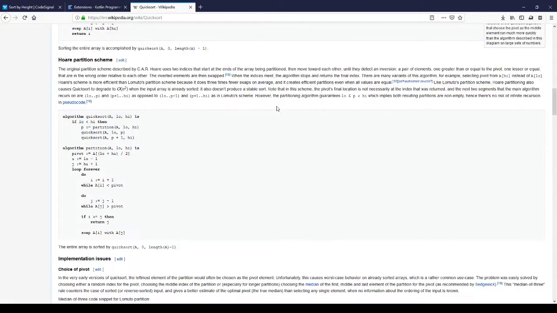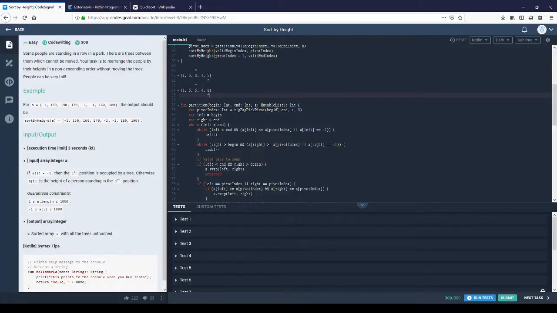The low and high does not change. So we check if this one is smaller than pivot, larger than pivot. It is not. So we check if this one is smaller than pivot. It is. So we move on. Then we see that this one is smaller than pivot, and this one is not larger than pivot, so it stays. And yeah, we have it sorted.